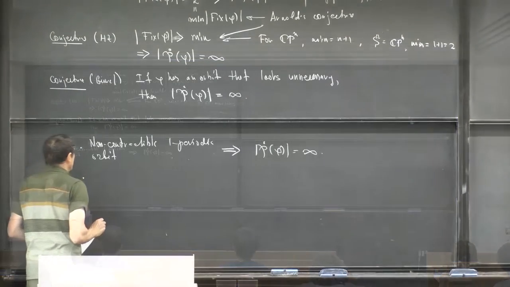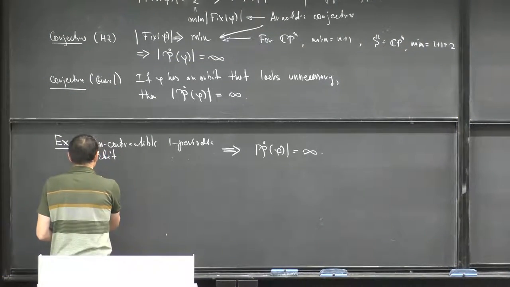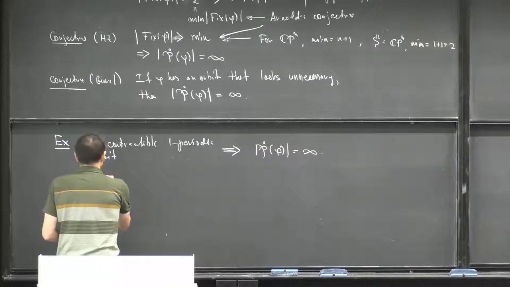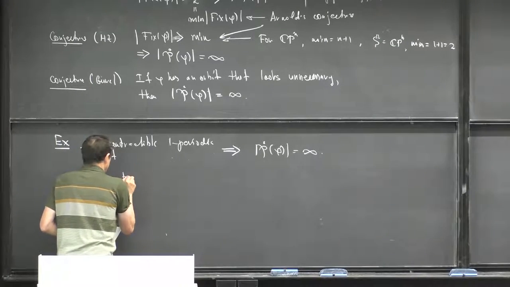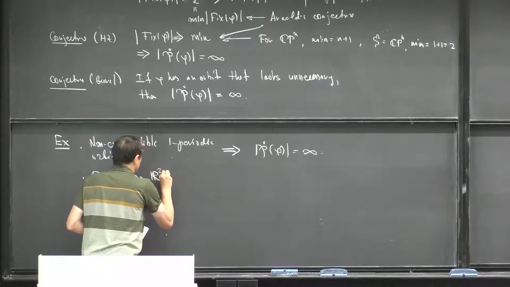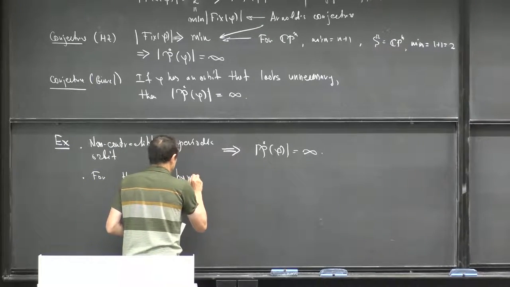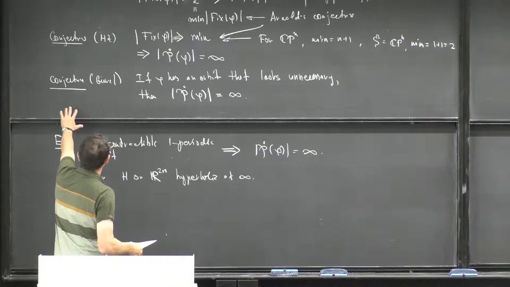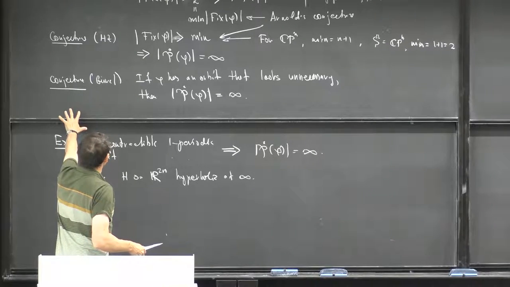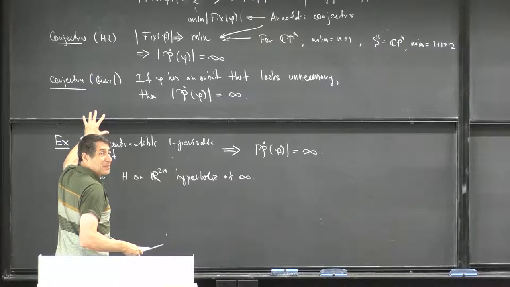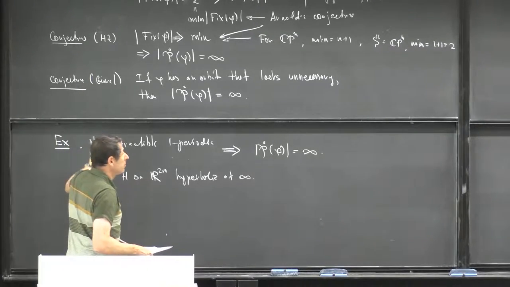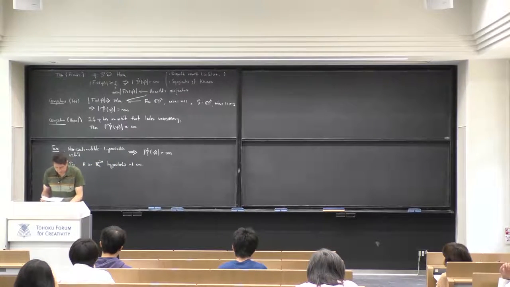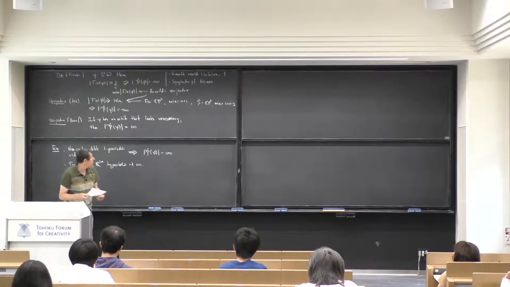Likewise, she has a semi-local result, which I don't want to talk about, for Hamiltonians on R2n hyperbolic at infinity. So all of a sudden, when you think in these terms, there are results you can prove. You can make progress. So one theorem I want to spell out is the following theorem.